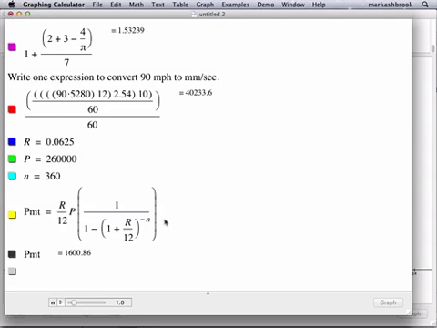So what you can do now, you can cruise through that table. As you change R, P, and N, it's just going to keep showing you. So let's do the first line. In the first line, R is 0.055, P is 280,000, N is 360. As you change those parameters, payment will change accordingly. You don't even have to do anything. You get the new payment.